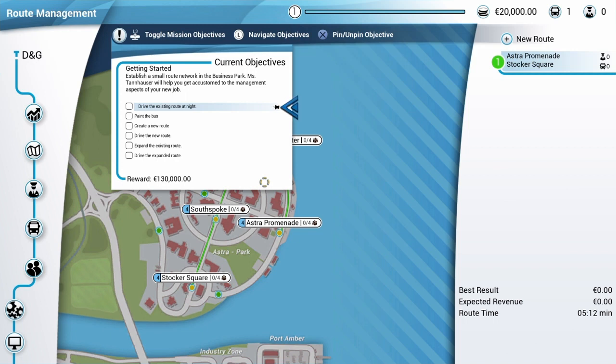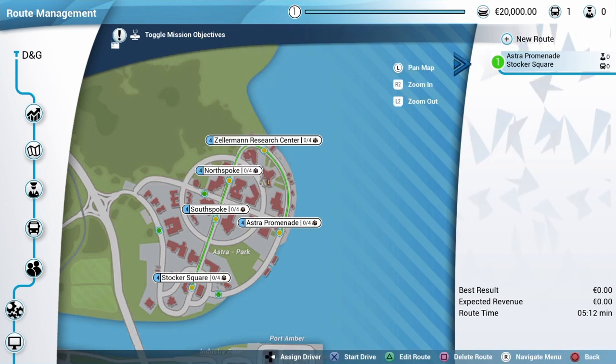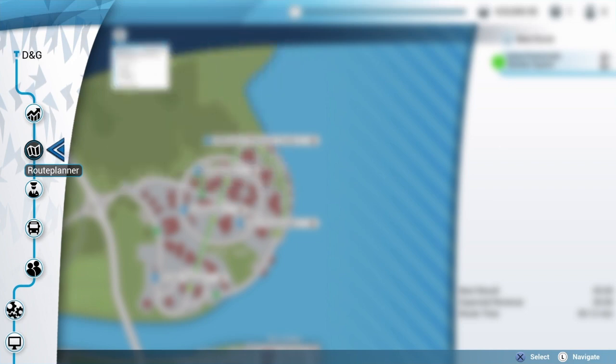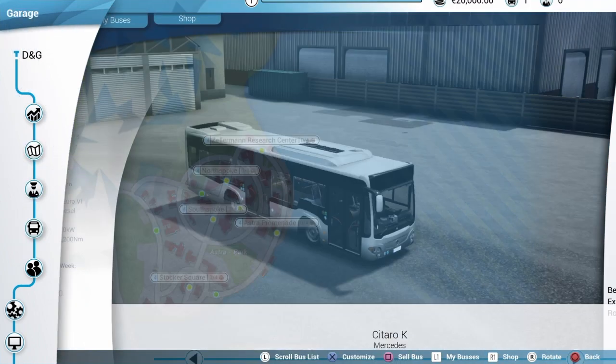We've got to drive the existing route, route number one, at night. Paint a bus, we can easily do that. We can easily create a new route, so we can do these two right now: paint the bus and create a new route. We can literally do that right now, but the rest will all come in the next one. So, paint the bus. Let's go to the bus garage.